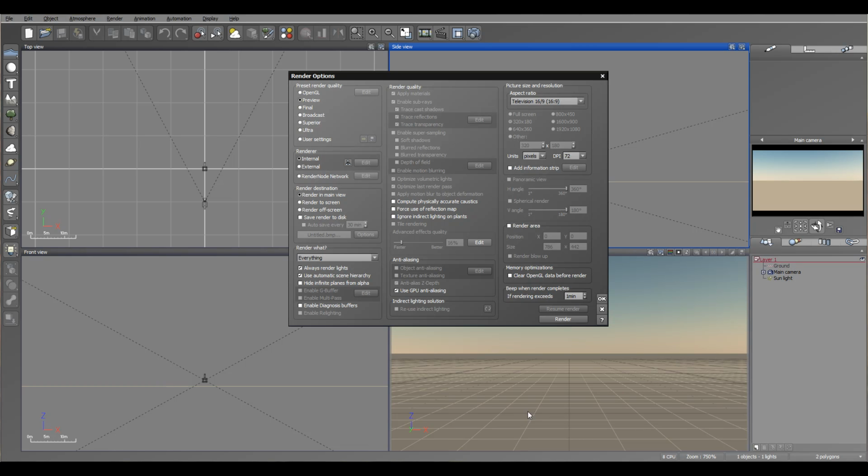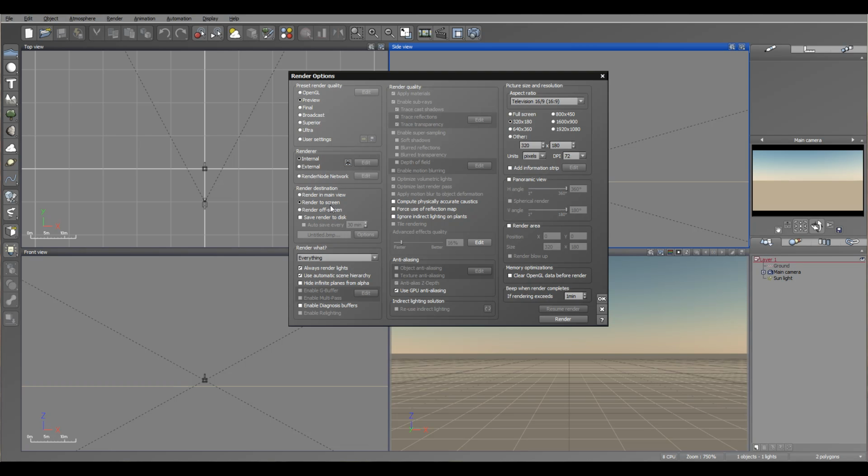Currently it's this view right here. Render to screen is what I normally use because I like to look at all those options where you can also specify size. And you can also render off screen when you use an internal render. However, render off screen does not allow you to use some of the nodes or connect to the network.